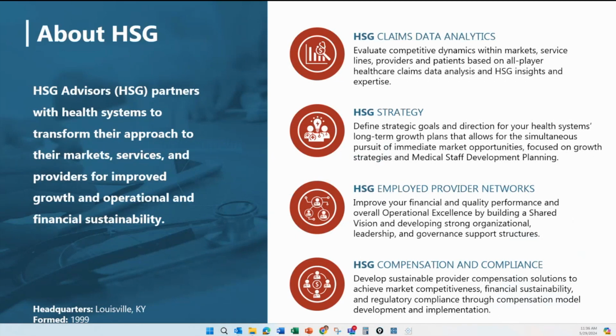That's utilizing some third-party proprietary data that HSG has access to, doing a lot of strategy work specifically around medical staff development planning, service line growth, and long-term planning around provider need in your marketplace. We also work on employed provider networks, optimizing the financial, quality, performance, and excellence of your employed providers, anywhere from boots on the ground to big picture organizational structure and leadership.